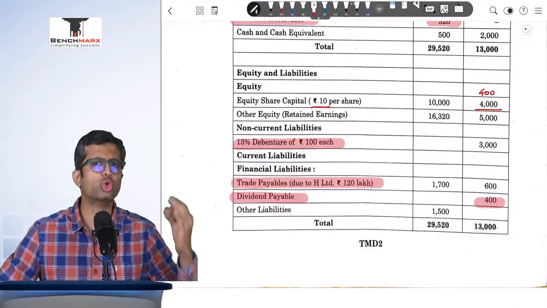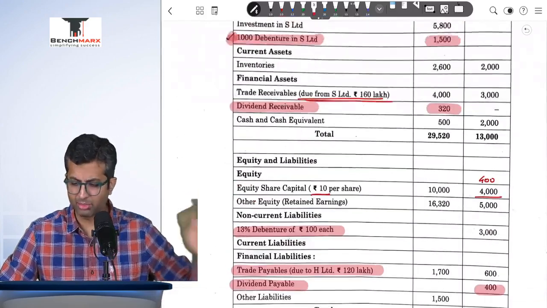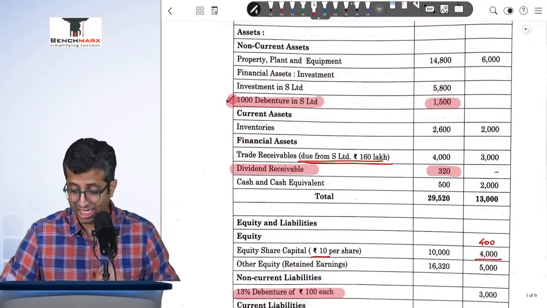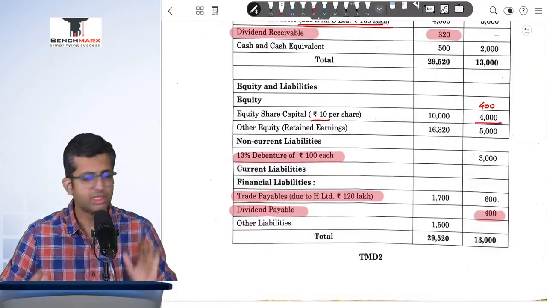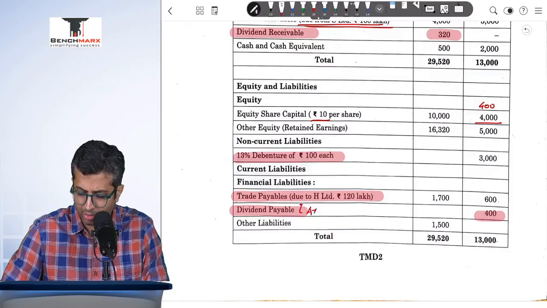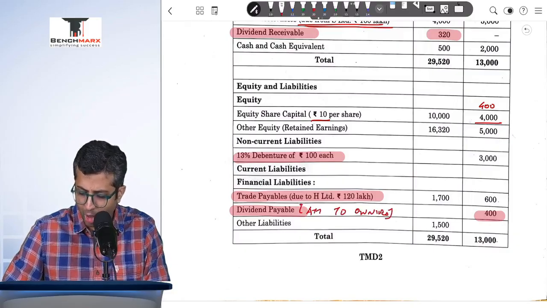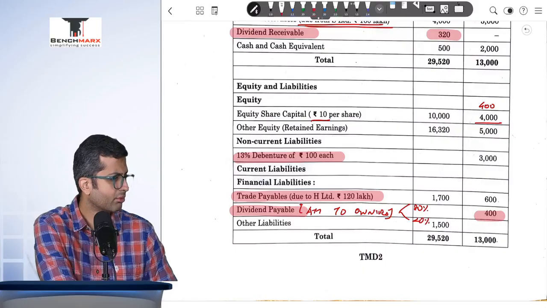But can I say to whom is this dividend ultimately going to be payable? Can I say this is going to be ultimately payable to its shareholders? And hence, unlike other liabilities which are payable to outsiders, there are various ways in which you can solve. But can I say this is also attributable to owners, out of which 80% is going to go to the parent, 20% is going to go to the NCI. Are we clear with this?